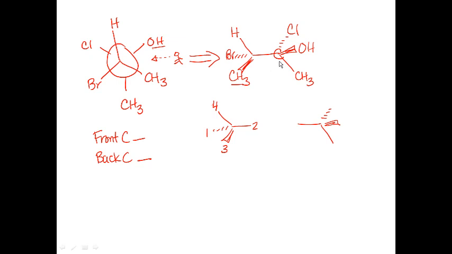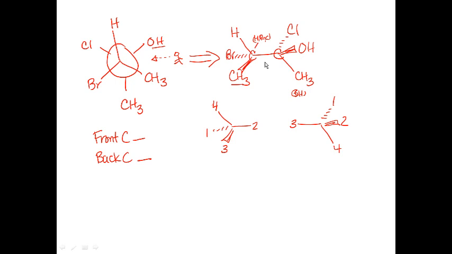Now let's go to this carbon on the right-hand side. What do I have? I've got a Cl, an OH, a CH3, and then on the left-hand side, the carbon with the bromine, hydrogen, etc. So I've got chlorine, oxygen, carbon versus carbon. So chlorine wins 1, the oxygen wins 2. Here I've got a carbon with 3 hydrogens attached to it. Over here I've got a carbon with a hydrogen, a bromine, and another carbon. That wins. And so this is number 3, and the CH3 group is number 4.